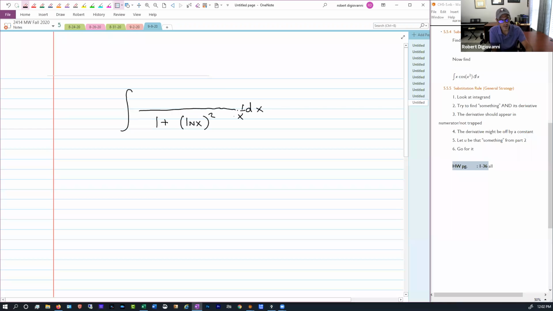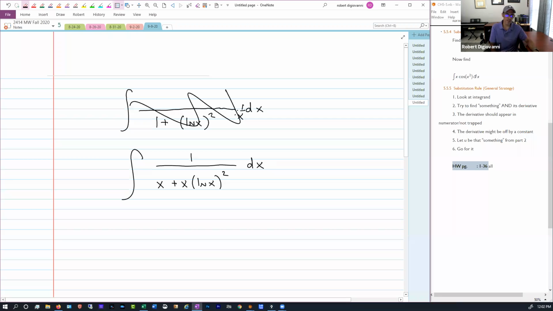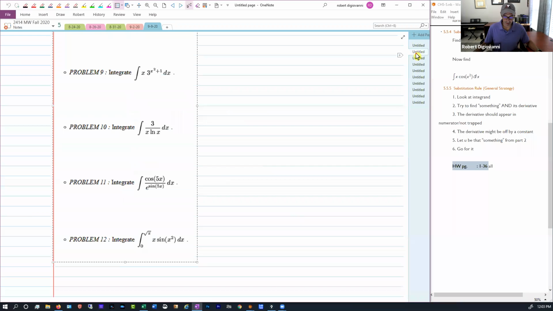Okay, but if I were making up this problem, here's how I would do it. Oh, see, do you see how messy that got real quick? Because I distributed that x through the bottom. Now you look at that and you're like, what do I do with that? But this is just u as natural log x, right? Okay, we're not gonna work through this problem, but I'm just trying to get you to see how you could cause some issues. All right, let's go back to the problems that they gave us.